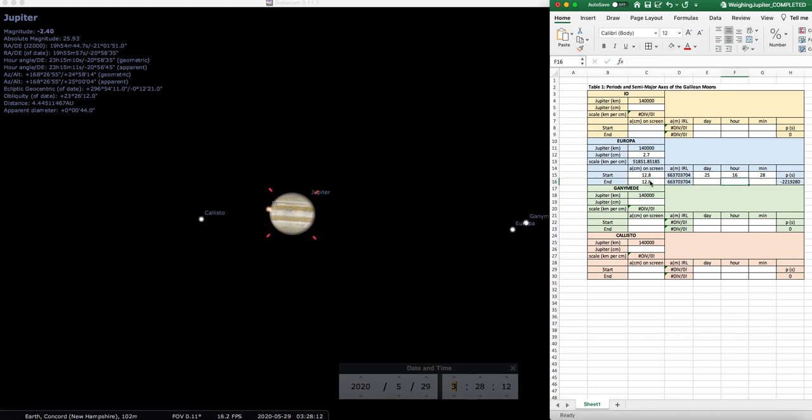Okay, and what day is it? Now we're at the 29th day. The hour is 3, and the minutes are again 28. Okay, so it's calculated for me here the period of Europa's orbit. It takes 298,800 seconds to make one orbit, to go from this starting point to this end point.